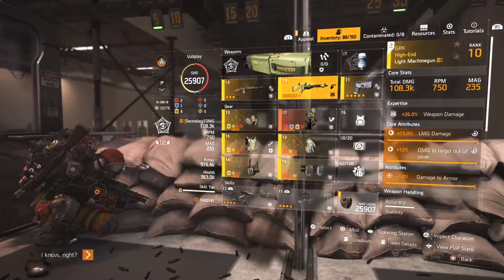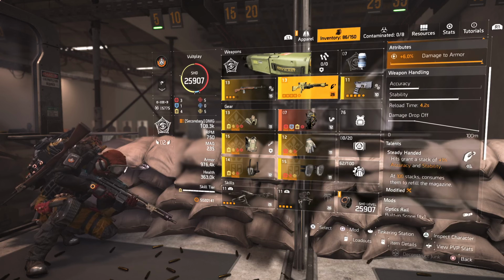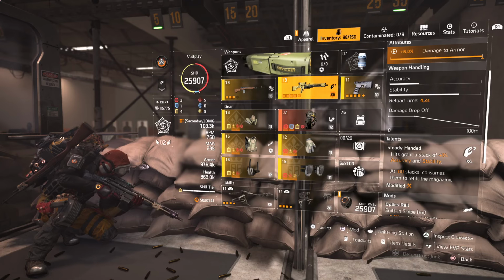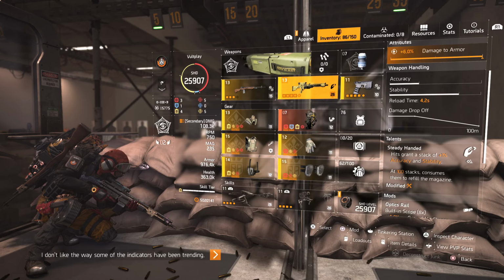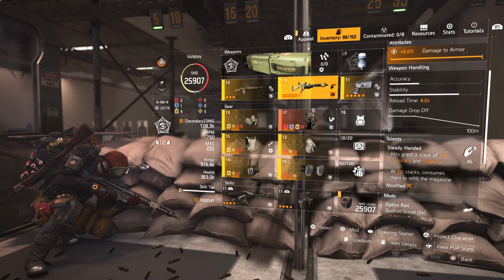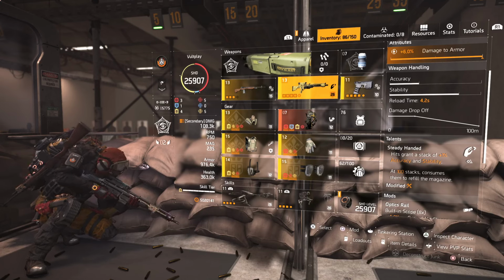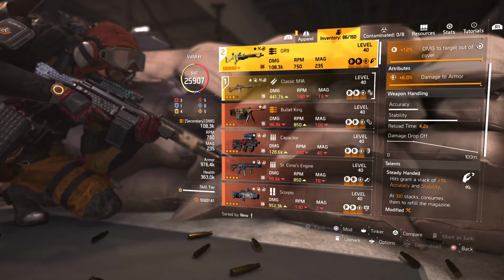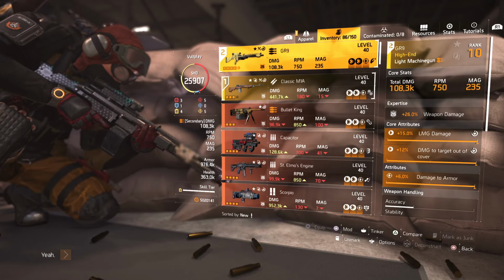Now, why is it important that I have more bullets in the mag? Because we have a talent called Steady-Handed. Steady-Handed will give you all the accuracy that you need, right? It gives you 1% accuracy and stability, but at 100 stacks, it's going to consume all of the accuracy and stability that you have built up, and it will refill the magazine. This means that you need 100 bullets on target in order to get 235 bullets back.